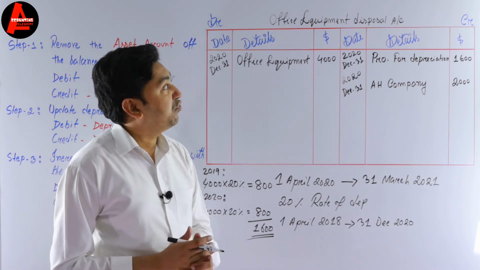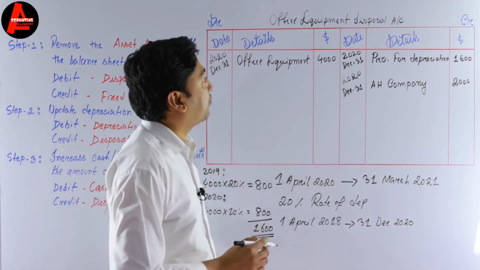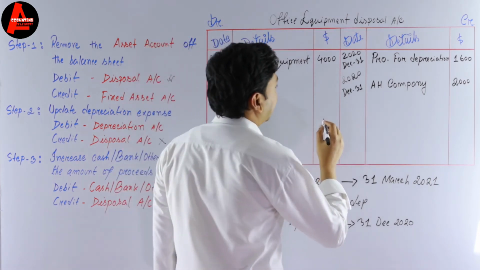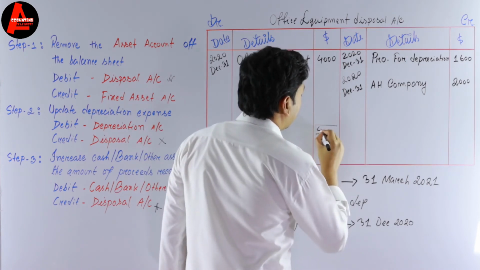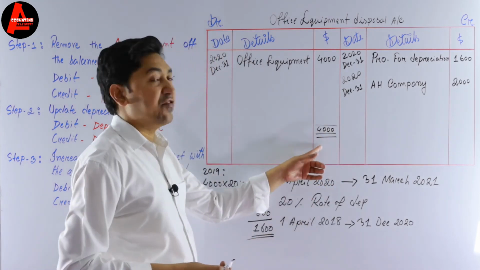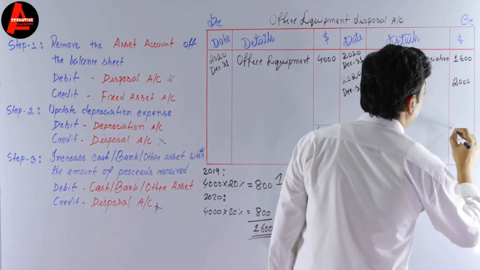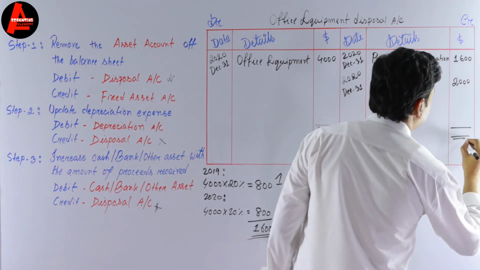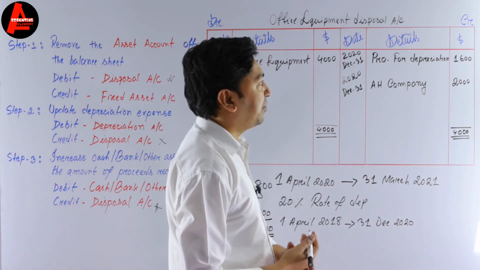So if we check here, we see this column is greater. Over here it is $4,000 if we add. So let us write here $4,000 first of all. We will take the same value to the opposite column. So let us come here and write $4,000. Okay, this is the closing line. Double line means closing line.